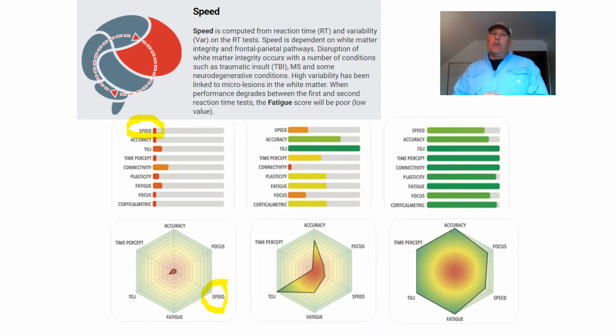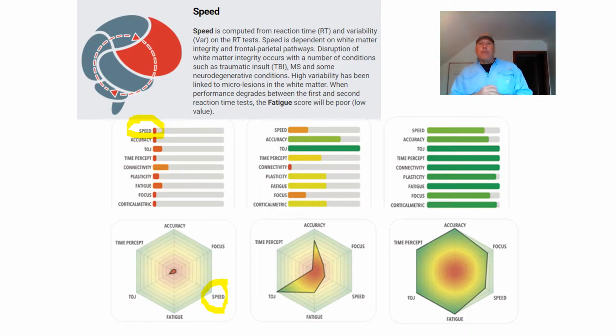Reaction time itself is really dependent on white matter integrity. Basically, if you disrupt cortical networks, you slow things down. If you go back to your high school biology, most people remember that white matter is the myelin that wraps around the neurons and allows neurons to go fast.